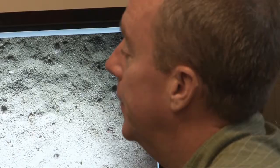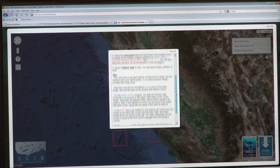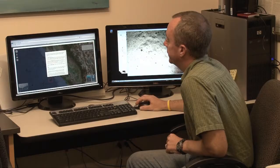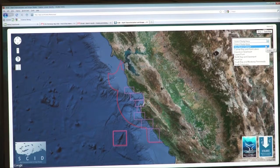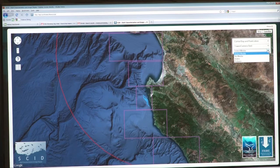This is the Shelf Characterization and Image Display website, or SCID, developed in conjunction with our ongoing work with the Sanctuary and the Institute for Applied Marine Ecology. This is the splash screen — the first thing you'll see when you access the site. You start SCID with the red button, which pops up a screen that expands to fill your monitor, with instructions for first-time viewers. The first thing you'll do is select a study area — these are the main areas from the northern part of the Sanctuary, Año Nuevo, down to the southern part. I'm going to select Carmel Bay, Point Lobos. Then you can select the instrument — in this case the towed camera sled — and the media type: video or still photos. I'll choose video.